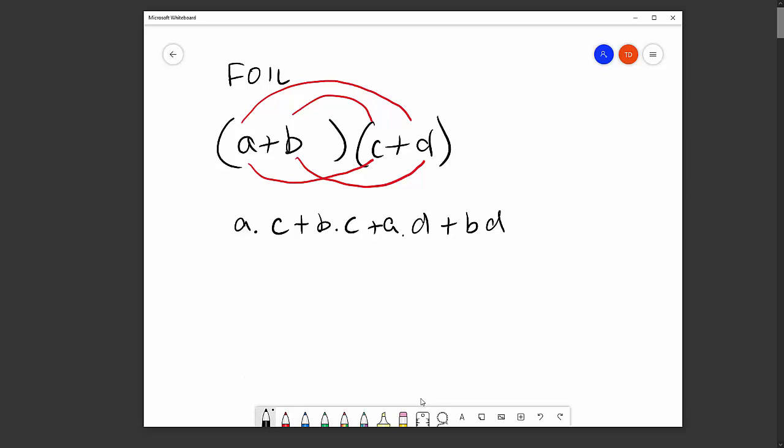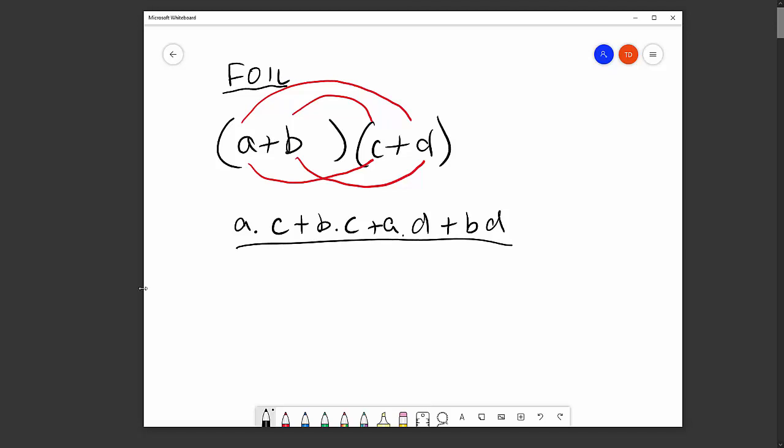Okay, so that is an algorithm, and the person who's done it, me in this case, has followed this algorithm which says you multiply the first terms, the outer terms, the inner terms, and then the last terms, and that's your answer. It's correct and that's fine, so it's worked fine.